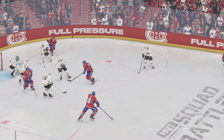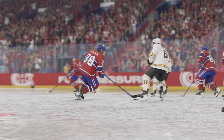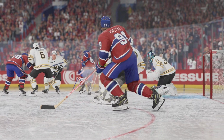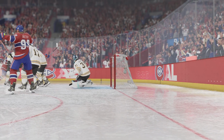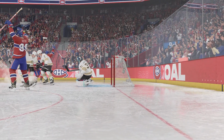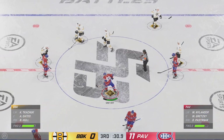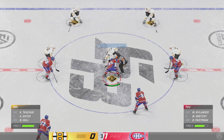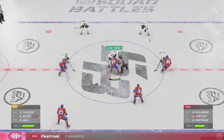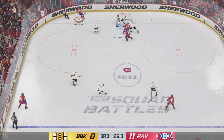And he gets beat clean by the shot, James, and he's only one player in front of the net, but it's not about how many, it's about where you are. And when you take away either of the eyes of the tender, this is exactly what can happen. The Canadiens continue to bring up the score here in period number three. Well, it's just been a terrific collective effort. Now they're on the home stretch, and the coaching staff has a real opportunity to utilize their bench, rest their star players, and this is critical when you're in a long season.